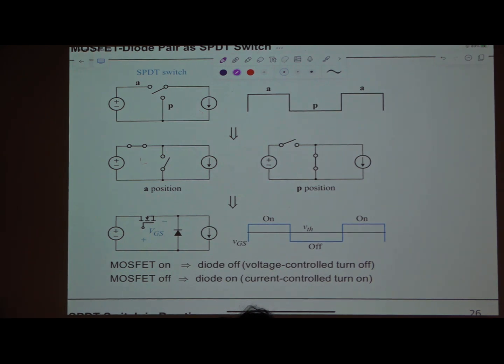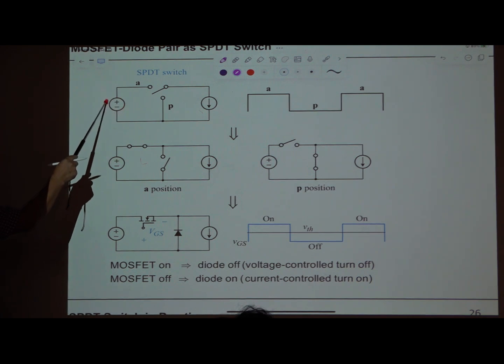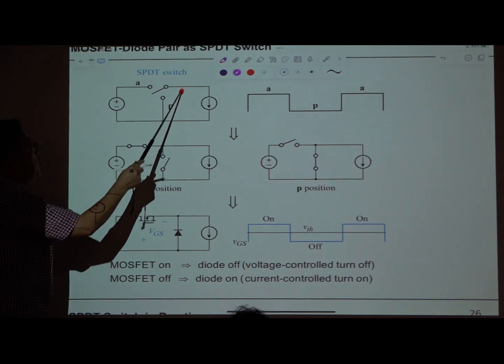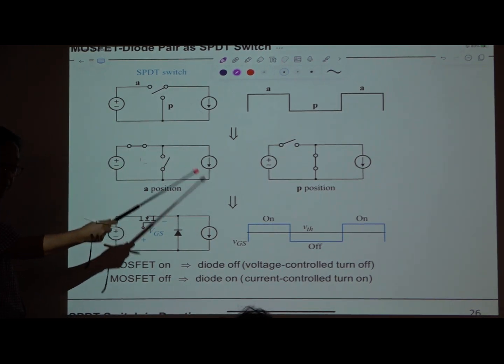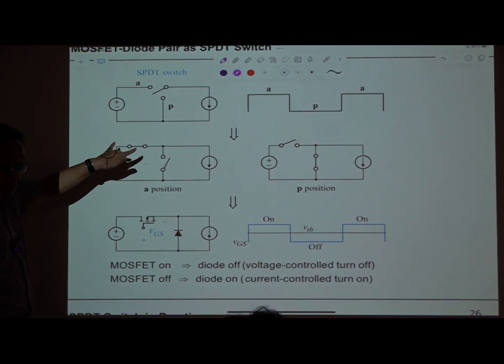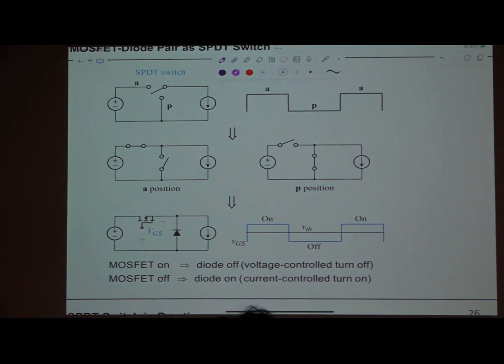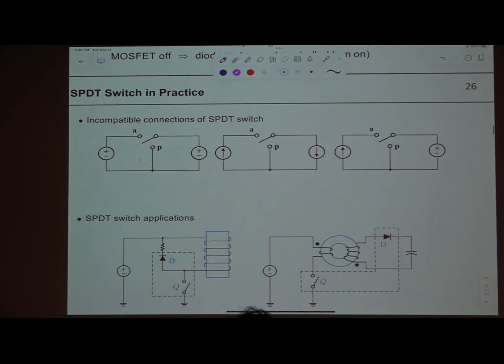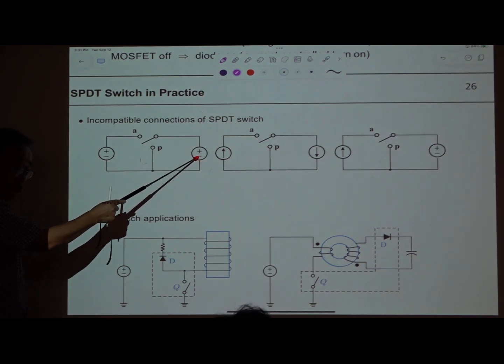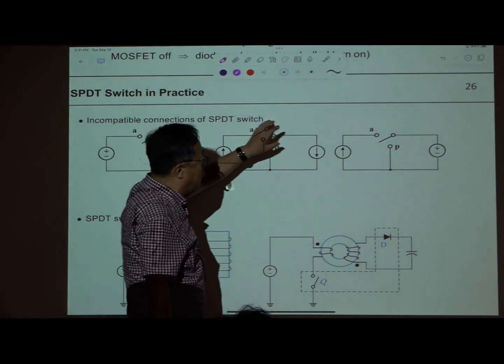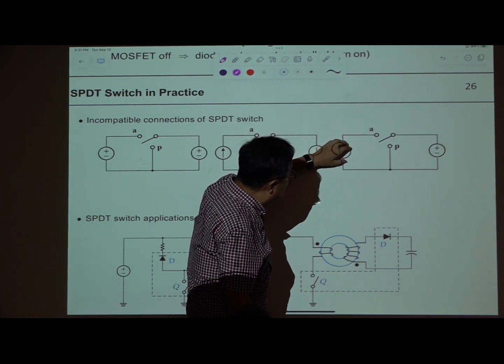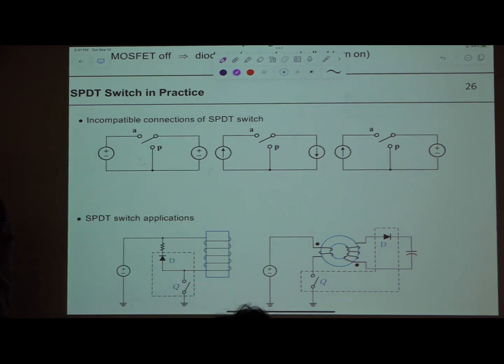If you take a look at this diagram, we connect this voltage source and the current source to this SPDT switch in this manner. This is the only possible configuration. There are improper, incompatible, or unworkable connections of SPDT switches. Okay. For example, think about this. There is an SPDT switch, and you connect two voltage sources here and another voltage source here. You connect one current source, another current source, and you connect one current source and a voltage source. All of these circuits are not workable because of some problem.